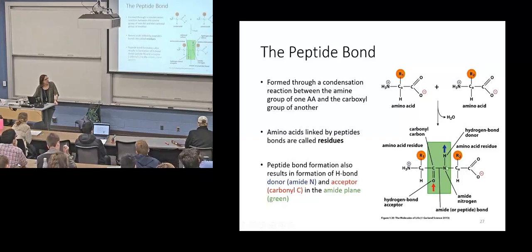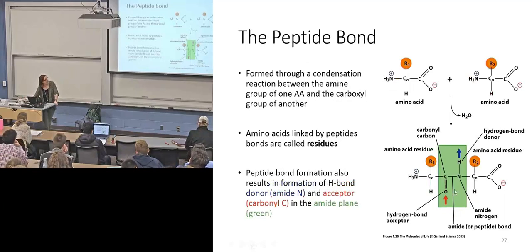These alpha carbons in the adjacent amino acids are also in the plane. There are 6 atoms that are all in the plane. Picture it flat with the board, and then these R groups could go in or out of the board, on either side of the 6 atoms that are stuck flat together. And there are more figures where this comes up, and we'll talk about it a little bit more.